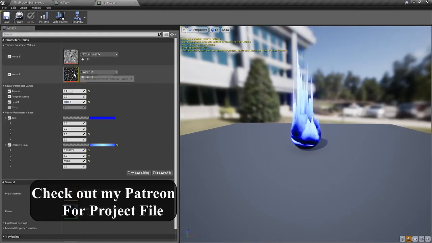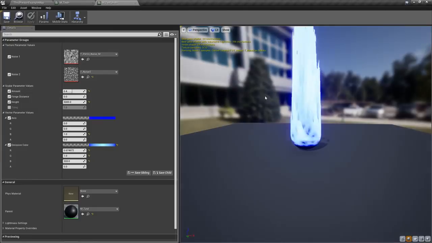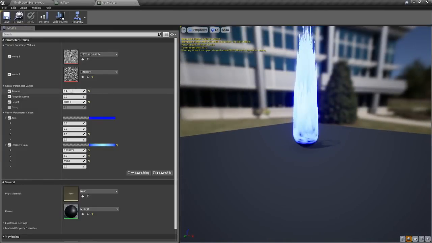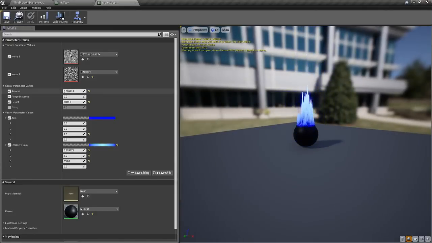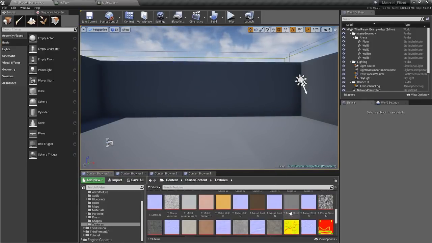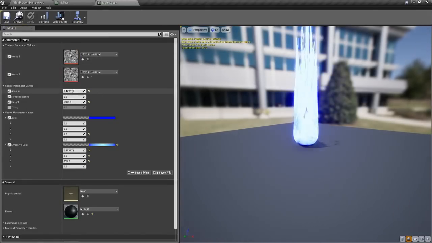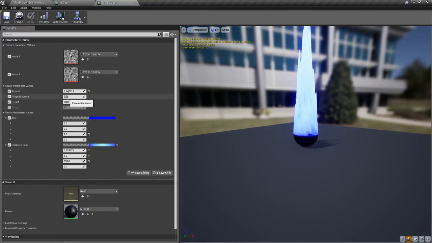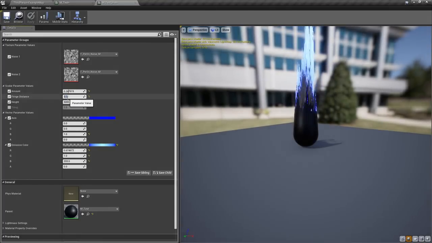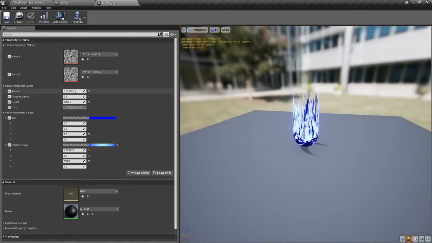and also you can change the textures. Different textures give different effects. A texture like this gives an effect like this. You can also test this with the texture from this starter content. If I use this Perlin noise, it will look like this. And you can also change the fringe height or the fringe distance, to control where the fringes appear. Now it looks like that.